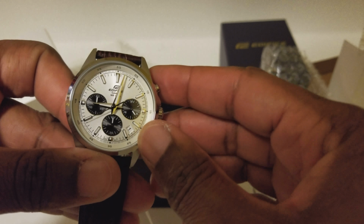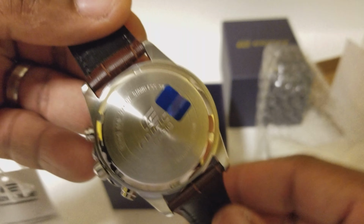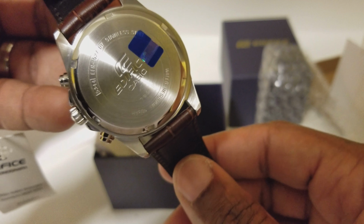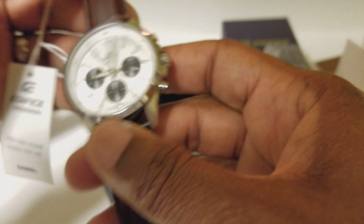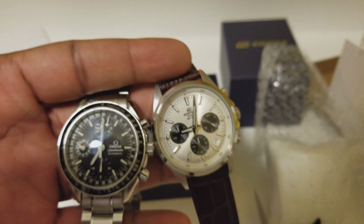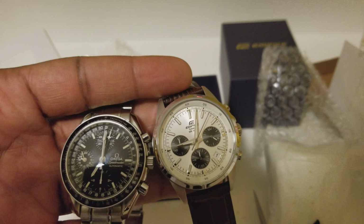And it's a ticker, it's a quartz, so it's battery powered watch. It's also highly waterproof. I wanted a waterproof watch. More waterproof than my mechanical watches, and quartz are much better for water resistance. Let's put this on. So it's about 39. I wanted a sub 40 Panda face watch, and I think I got that with this. But first impressions, I like it. You know, it's a ticker.